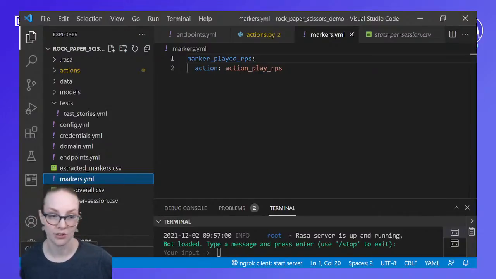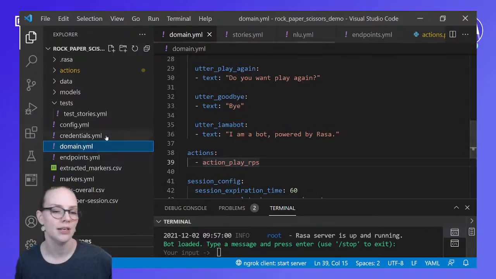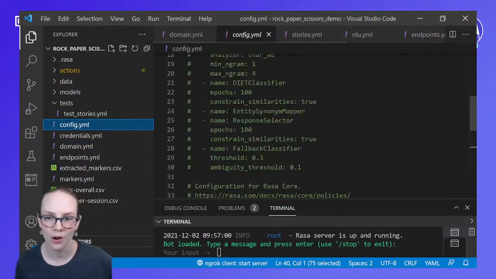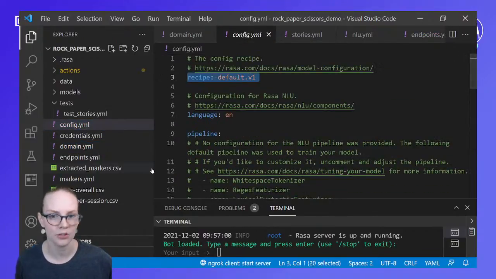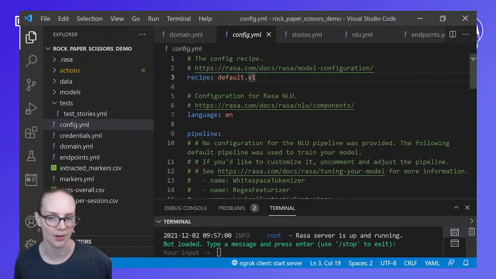Quick review of the things that are different in 3.0. The architecture, again, really doesn't affect you as a developer unless you want it to. And if you have your own recipe that you would like to use, you can define it and then call it here. But if you don't want to, you don't have to. We have a sensible default for you.